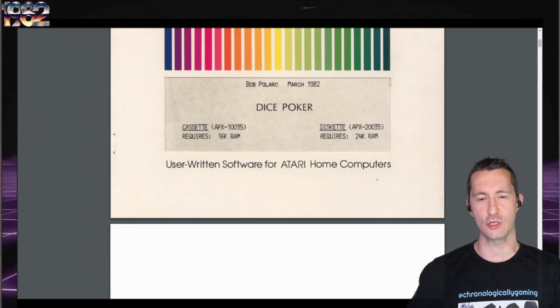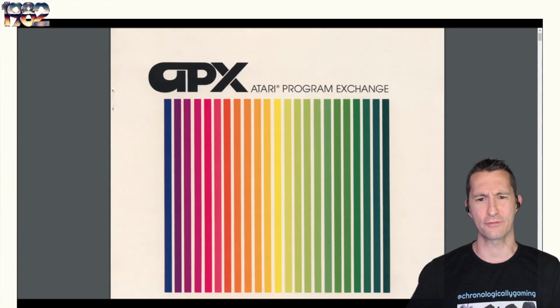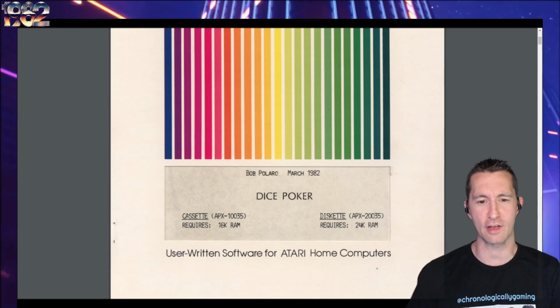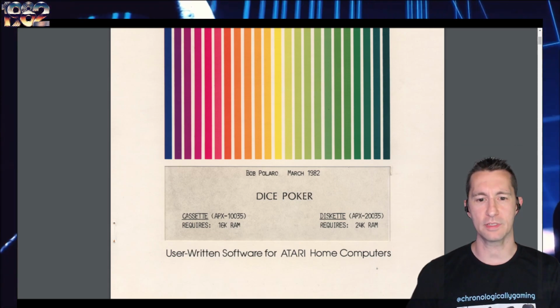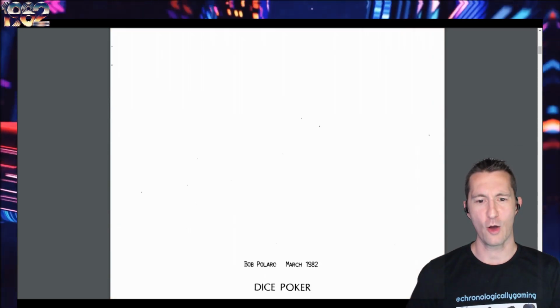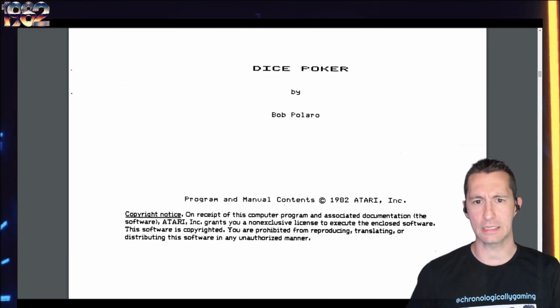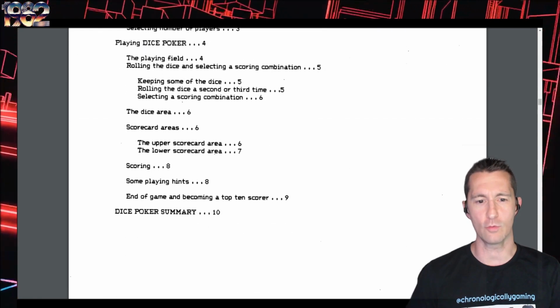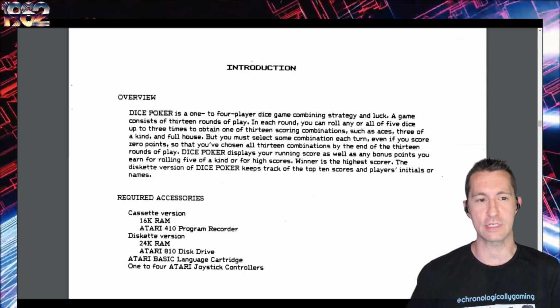Atari Program Exchange. Looks a lot like the front of the Texas Instruments or the IBM games. It looks like software instead of a game. So this is by Bob Polero. Way to go, Bob. So Dice Poker is, I believe, just Dice Poker. I'm going to see if the manual has anything that can tell us what we don't know about Dice Poker. If you're familiar with poker, it's a gambling game using dice.